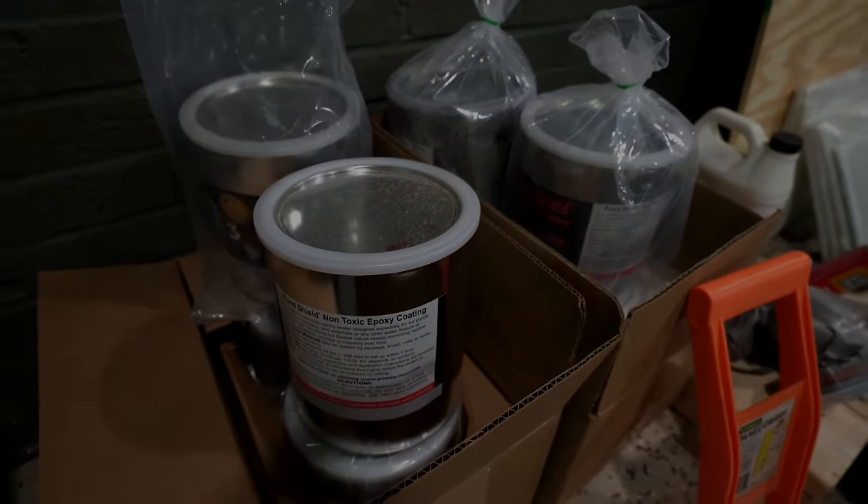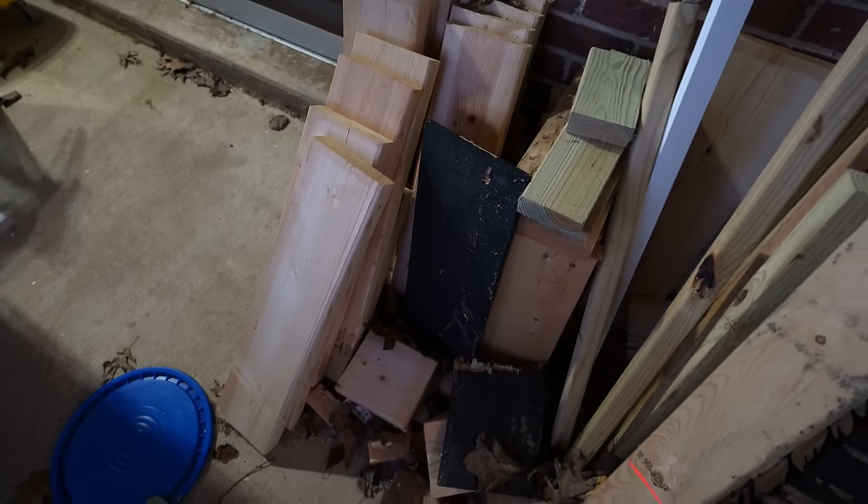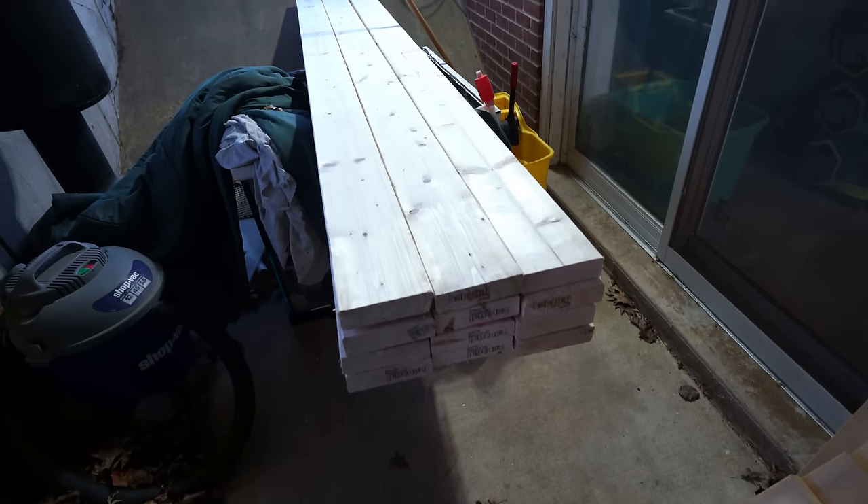All right, let's see: that's four kits of leftover pond armor, a whole bunch of underlayment and some top hardwood plywood, and a whole bunch of 2x6s that would be perfect for legs for another aquarium. Oh, there we go, there's a stack of 10-foot 2x6s. Despite just building that behemoth over there, the 4,500 gallon, I have leftover materials — specifically the pond armor that I accidentally ordered too much of. That stuff has a shelf life and it's only got about two months left before it expires.